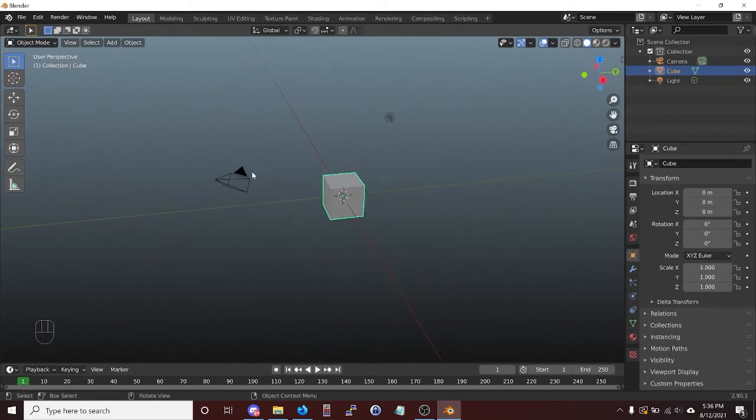And so, since the middle mouse button is pretty much all camera controls, the left mouse button is used to select things. So for instance, if I wanted to select this camera, you left click it. You'll notice it turns green, or whatever your highlight color is for your theme. Same thing if I click the cube again, it turns green. Click the light up here, it turns green. So just pay attention to whatever is your selection color and that'll be the object you're working with.